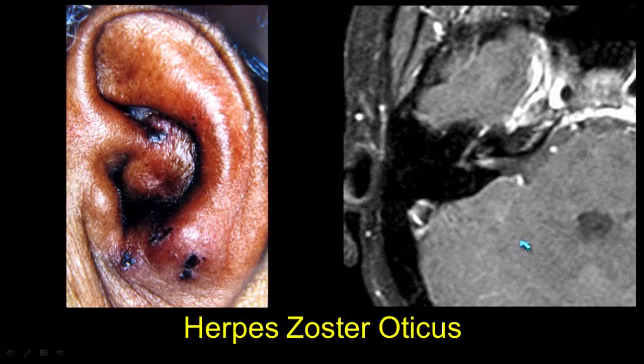And then lastly, to finish up, we have herpes zoster oticus, Ramsay Hunt, if you prefer to name stuff after dead people, where we have enhancement along the course of the nerve, but with a herpetic or a Bell's palsy, we have a tuft of enhancement laterally within the IAC. In this case, we actually have more linear enhancement that we might see along the nerve itself. So here's an axial post-contrasted MR, and we see avid enhancement along the tympanic segments and a tuft or more linear enhancement within the lateral IAC, and we think about the vesicular rash on the ear that we may see associated with herpes zoster oticus in that area.